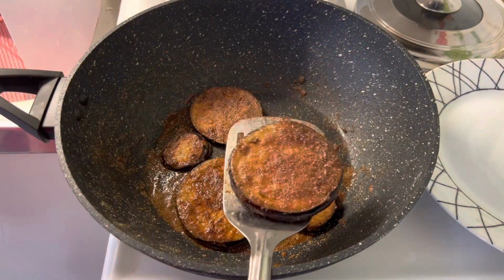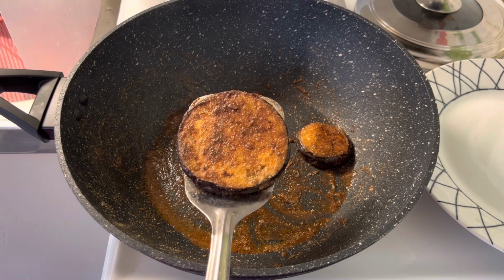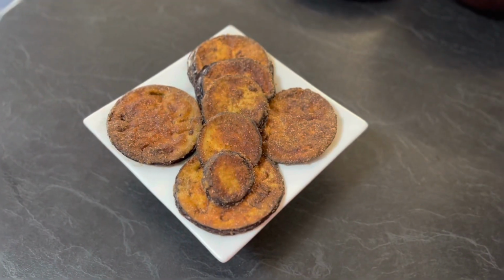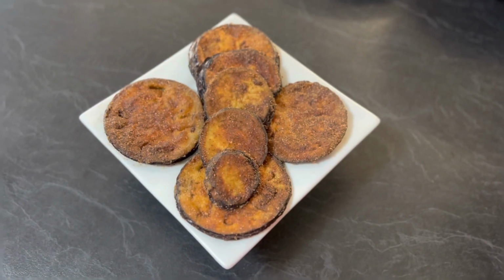Our delicious crispy eggplant is ready to serve. It is an excellent side dish, but it can also be enjoyed with any flatbread of your choice. You can also use these eggplant slices in making sandwiches.